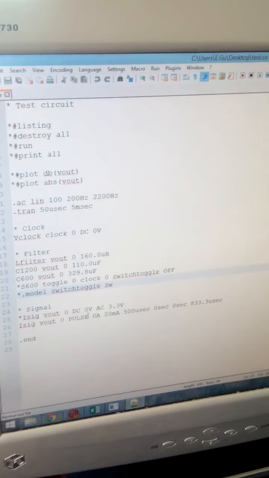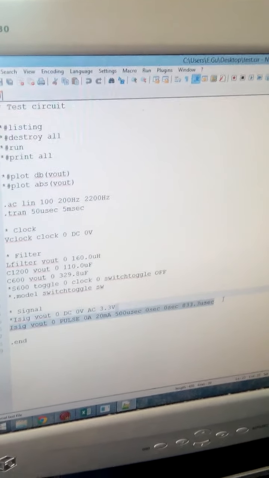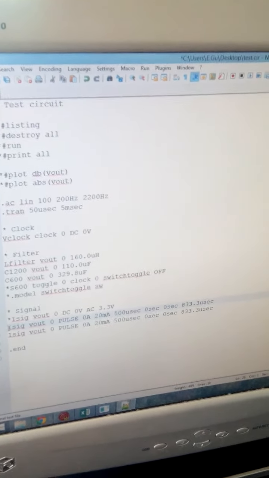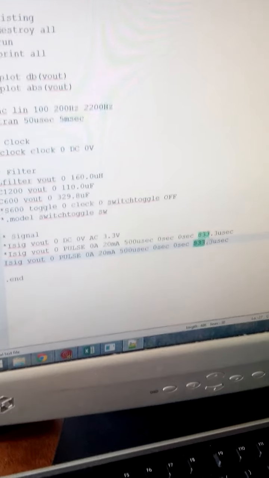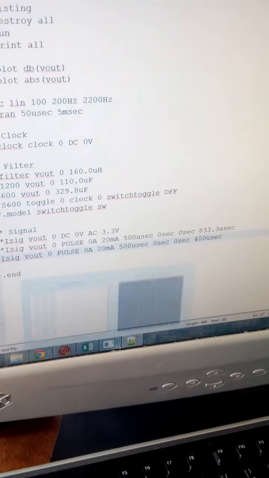But theoretically, if we change this to be something else, let's change it to, I don't know, 400, it should be much less. And this is whatever. That's what they call it.